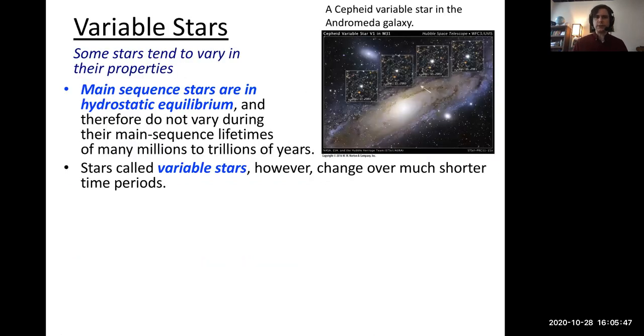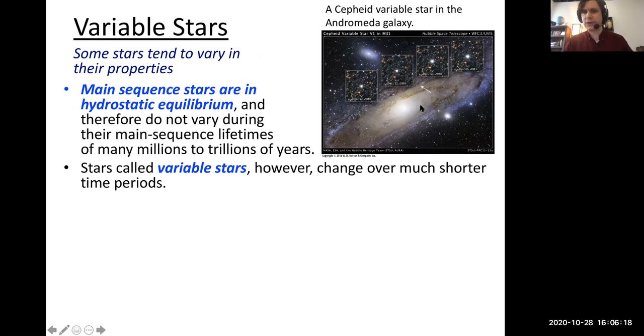these stars are. So most of the time, and for the majority of everything we've talked about in Unit 2, Part 2, we've talked about main sequence stars, which are in a lovely hydrostatic equilibrium where gravity pulling in and thermal pressure pushing out are in balance. So the star remains in balance, it remains stable, and it doesn't really experience changes over timescales except for billions of year timescales.